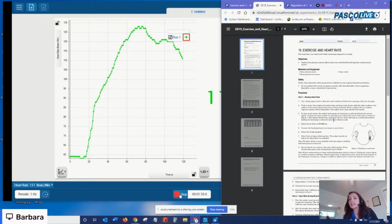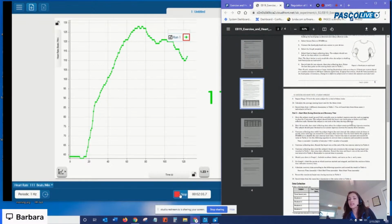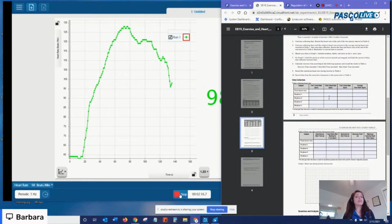So it begins with part 1. You can see the picture of the student holding the paddles. Part 1 is just getting that resting heart rate. And the table, I know it's tiny, but you can see there's a lot of data collection opportunities here for students to not only collect their own resting heart rate, but also do 3 trials and get an average. So we're teaching scientific study skills and collecting data and getting more than one trial so that we can average in case there's some anomaly in one of the trials.